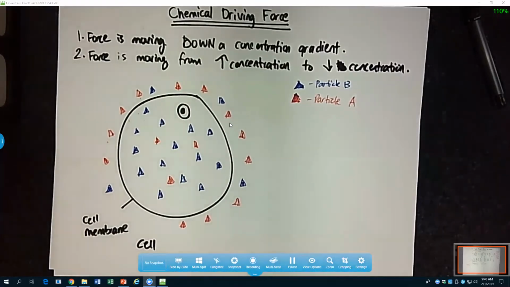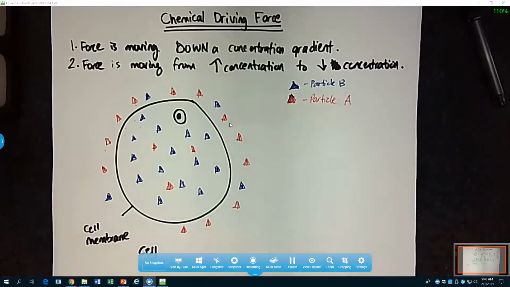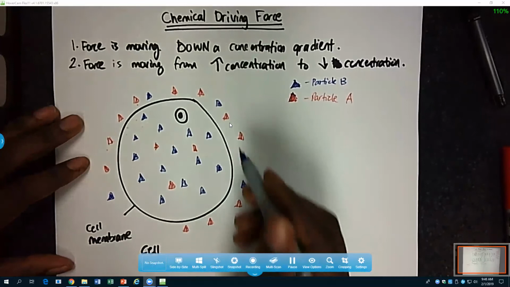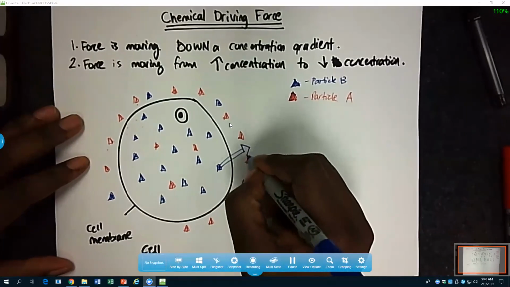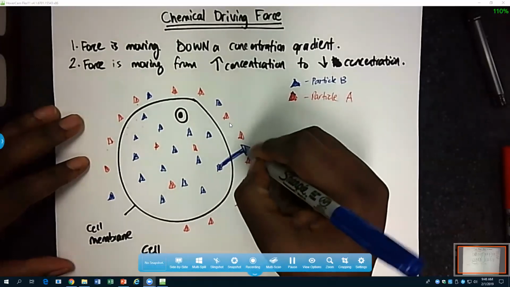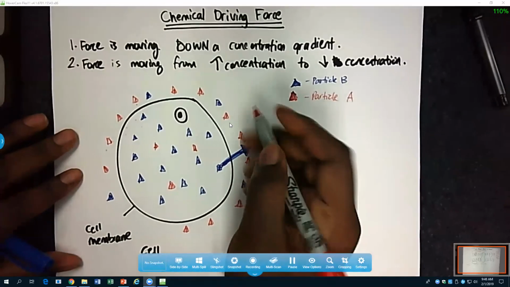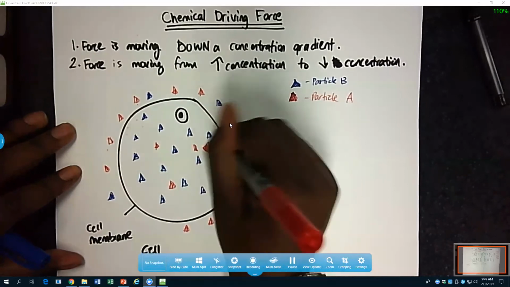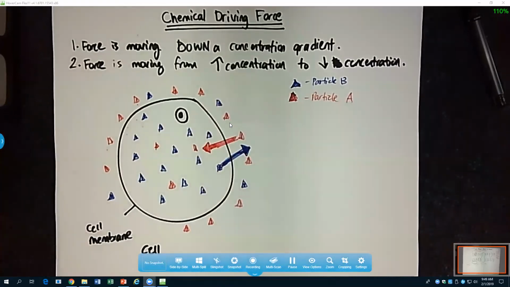Now, what do we think is going to happen naturally here, given what we just said, given the chemical driving force? What is the effect of this force on the cell? It's going to want to even out. So what will have to happen in terms of particle A and B? Particle B is going to diffuse out of the cell. Particle A is going to go into the cell. Perfect. So particle B, which is in higher concentration inside the cell, is going to want to leave the cell under the influence of this force. And then the opposite is true. Particle A outside the cell is going to want to enter the cell. And this is the chemical driving force here.